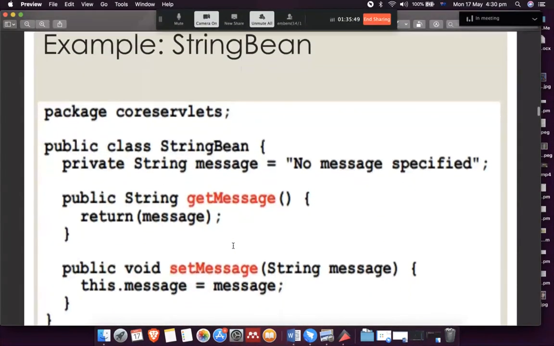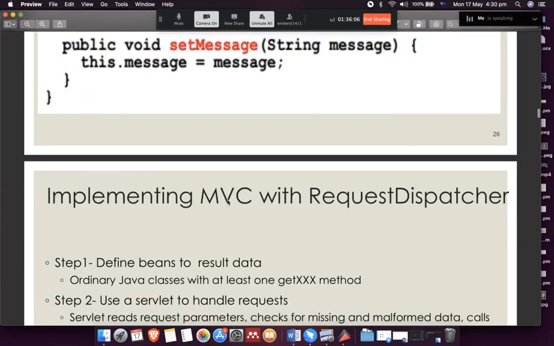And here's actually an example. We have a private data member, and then we have these getters and setters that provide access to this private member called message.